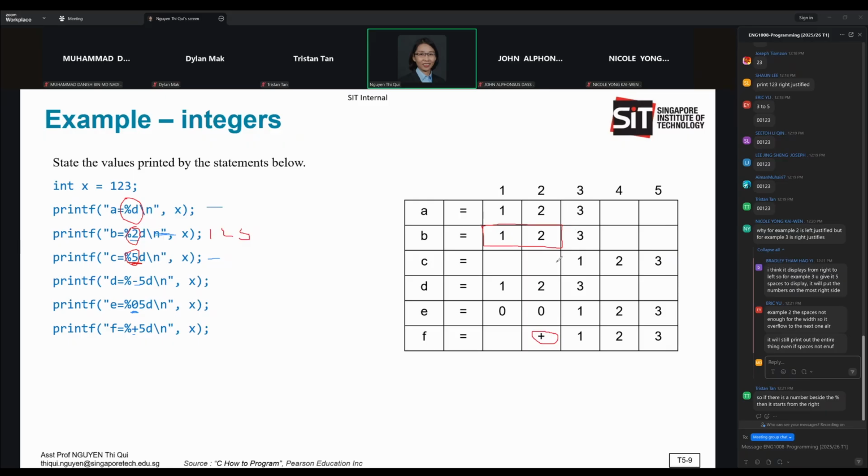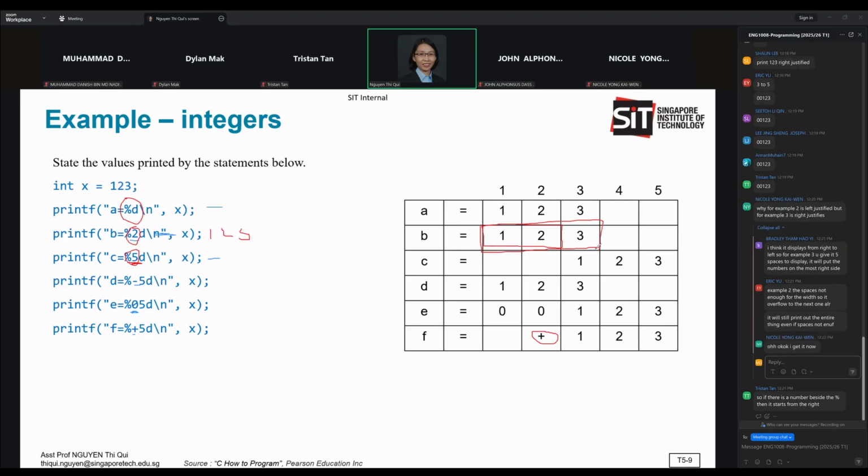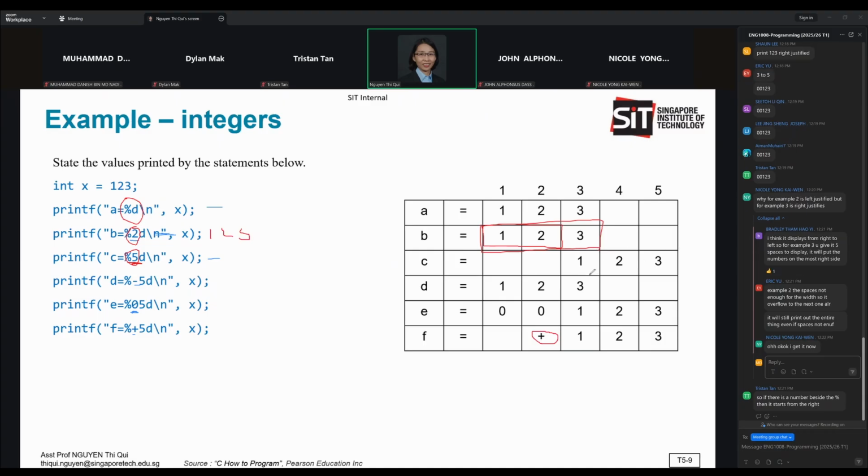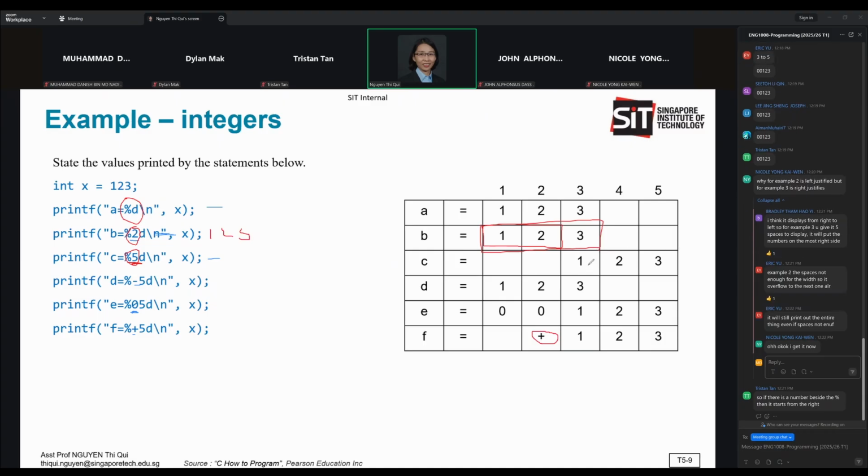I also cannot print 2, 3 here. It's also wrong. So C chose to maintain the accuracy of the output by printing the entire output like this. It overflows to the next space. You get it clear? You only need to consider whether it's left or right alignment when the length of the output is shorter than the size of the field width.